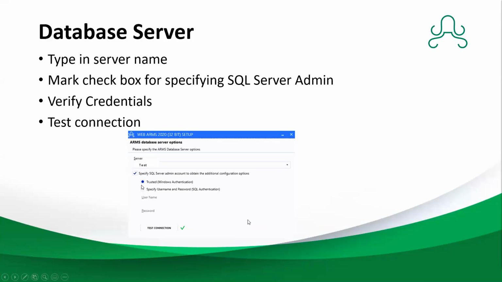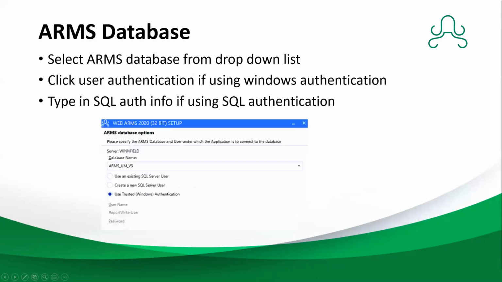So like I said earlier, you'll want to use Windows Authentication. That way you don't have to type in a username and password. And you'll want to toggle on this specify SQL Server admin account. That way you can create that connection to the database server. And just be sure to verify credentials, make sure everything's correct. Typically, if you get that green check mark, everything should be good.